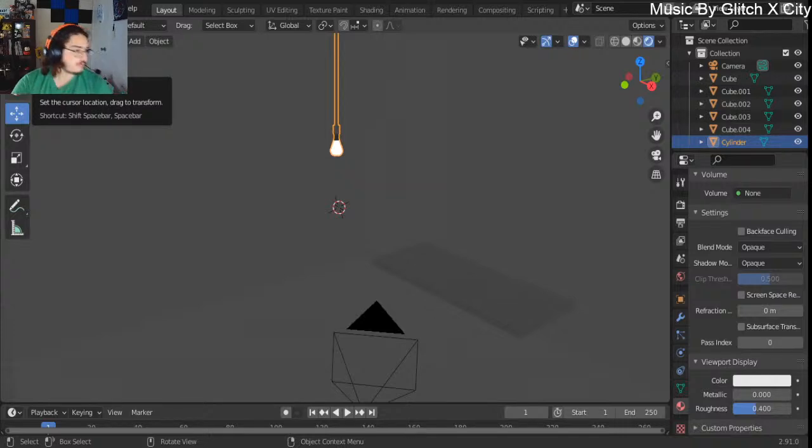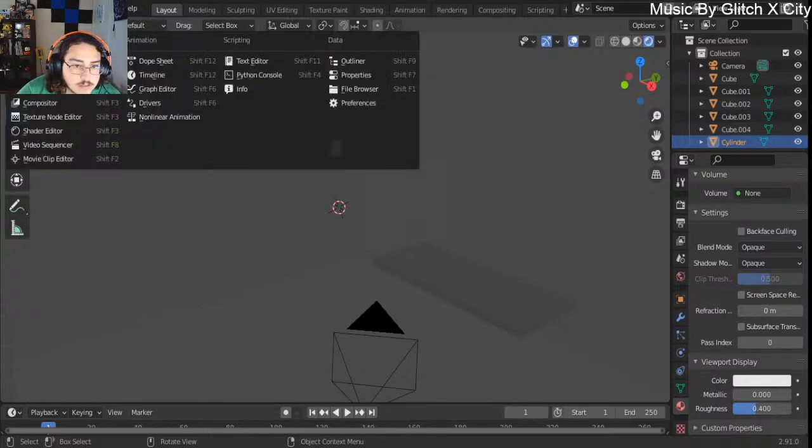Cycles render settings guide. If you worked with Blender Cycles for some time, you probably have a good understanding of the render settings. See, that's what I used to use. General settings. Understand the light path. At the very top, you'll find a few general settings.